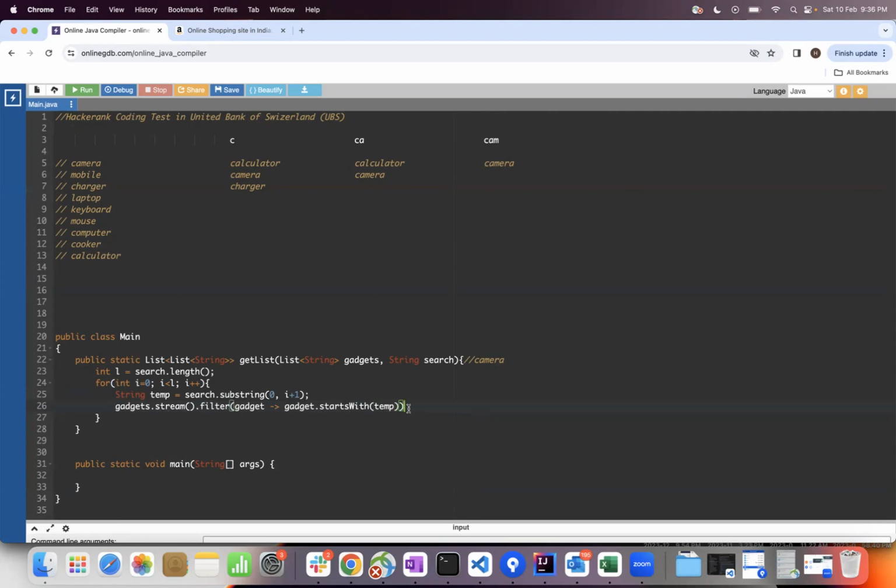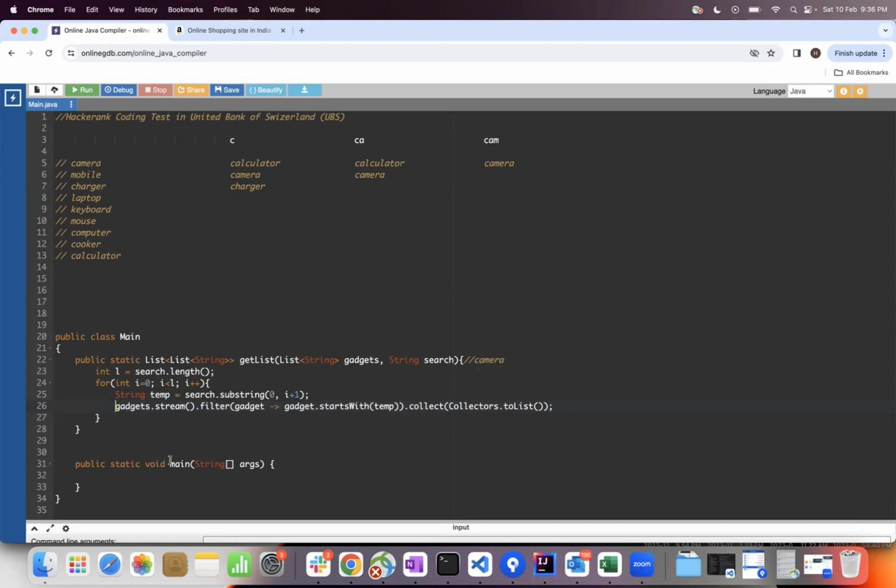Now whatever data I'll be getting out of here, I need to just collect it. Dot collect, collectors dot to list. So whatever gadgets are starting with temp, that means initially with C, it would filter out the list.